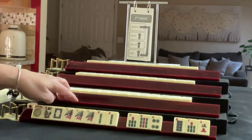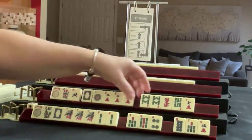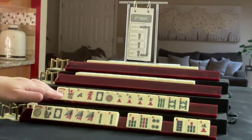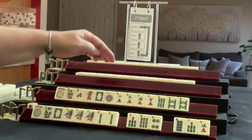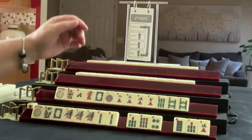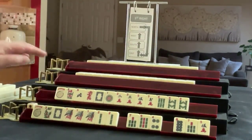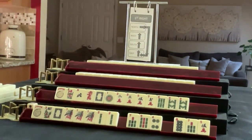Let's see what we can do for player two, also known as South. We have a joker, a flower, north, red, white, a one dot, 2-3-5-7 in cracks, 6-8 in bams with a pair of eights. If these were your tiles, what would you focus on and what would be your first pass?